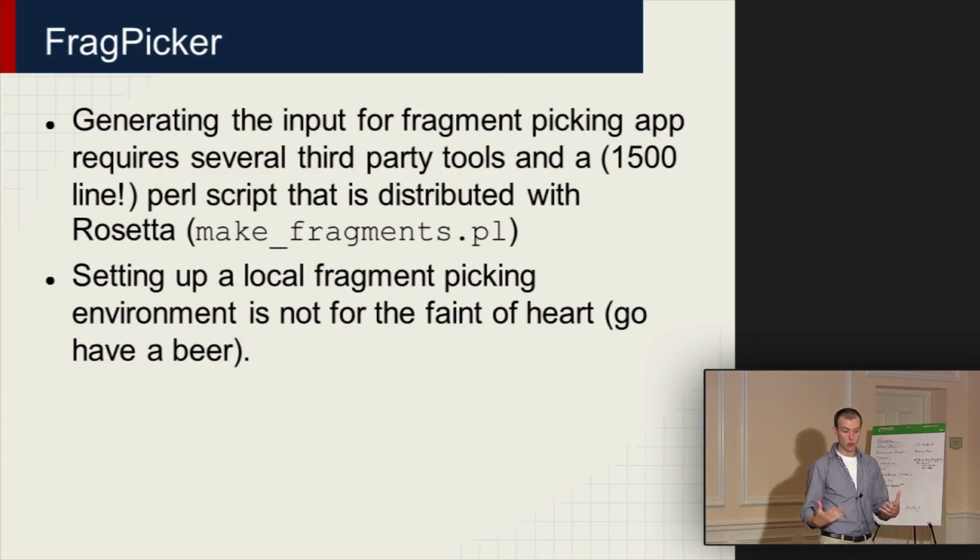Generally, the way people interact with the fragment picker is through the executable, the FragPicker application. And I guess the best way to do it is to use the make_fragments.pl script. This lives in the Rosetta tools repository. If you want to make fragments on your own computer, it is a challenge.